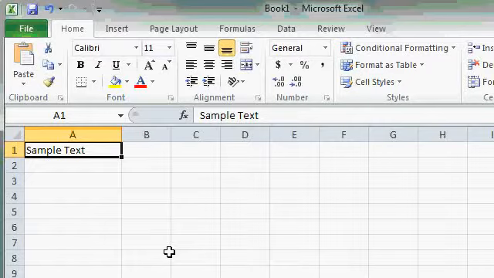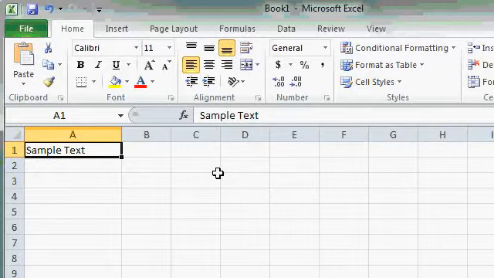Some of the commands are in button groups, and you can select one of the options in that group. For example, I can align left, or center, or align right. Those three buttons are all part of a group. I'll go back to Align Left. Some of the commands are pull-down menus.